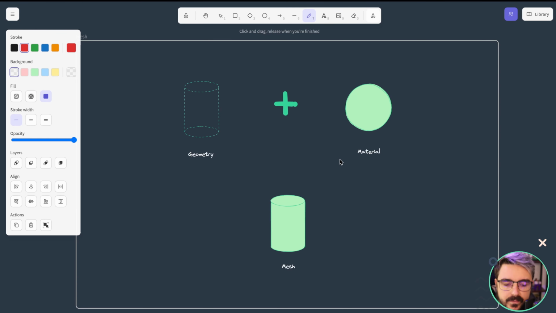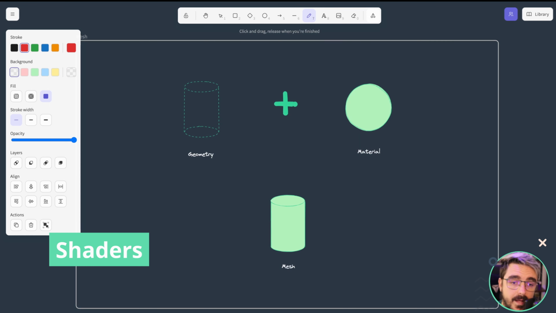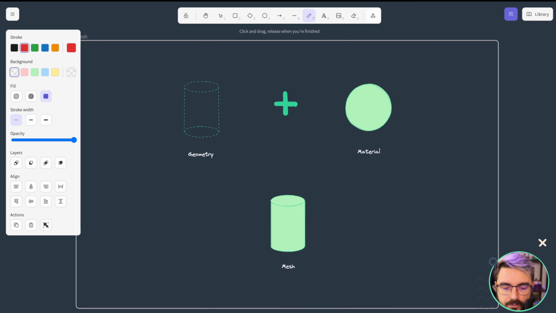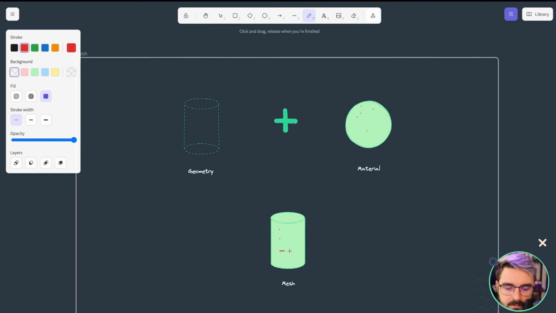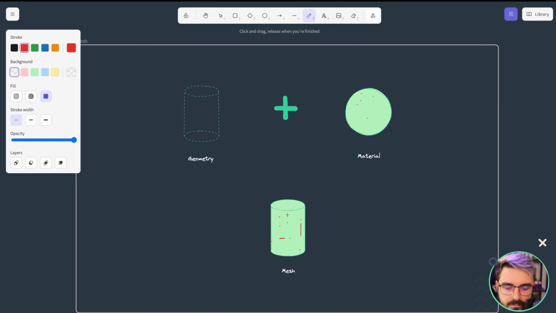You probably remember this diagram from the previous video about geometries, where we explained that the geometry is just basically an amount of vertices or points that are interconnected forming a geometry. And the material is just basically the visual properties. So material is a shader. A shader is just a program where you code how each pixel is gonna look like. So imagine that you program that has dots, then the final result of the geometry plus the material will have dots because you are assigning a different color to these pixels.